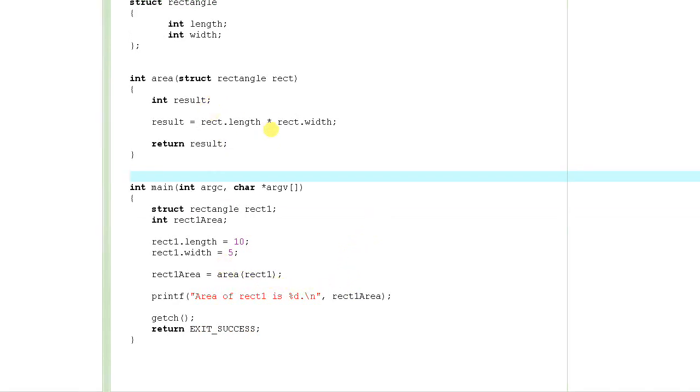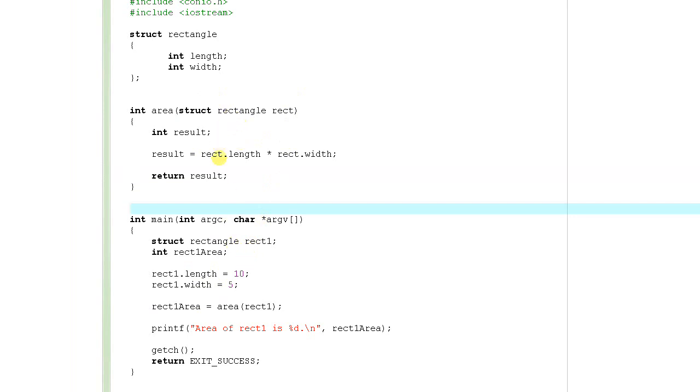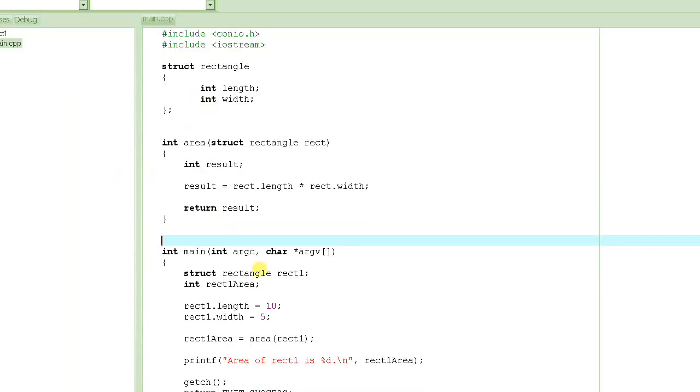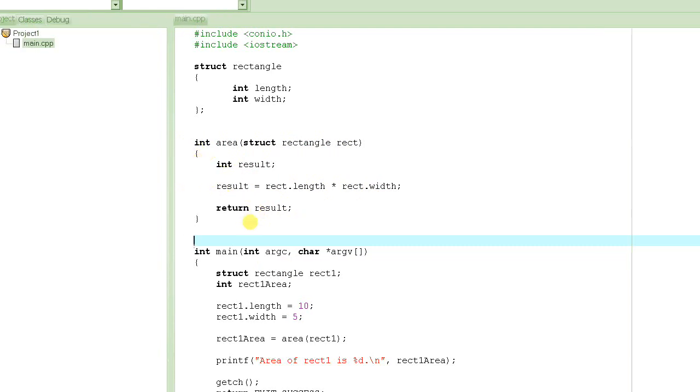We wrote a small program that computes the area of a rectangle, and we represented a rectangle using this structure by specifying length and width as the members. Then we wrote a function called area which takes the rectangle by value, computes the area by multiplying length and width, and returns the result of this product.